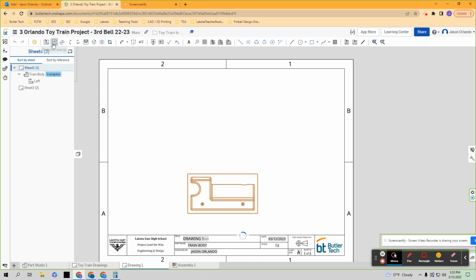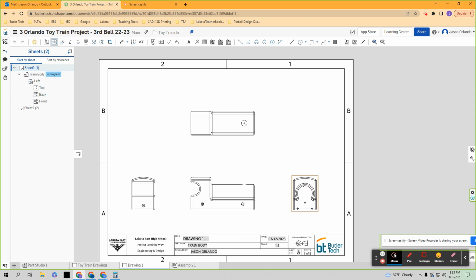Onshape is automatically switching to the project view tool. And we are going to project from that front view. We're going to go up for a top view. After projecting once, you do have to choose which view you want to project. And each time I'm projecting this one, so I have to select it again before I go left, and then place that. I'm going to select it again, go to the right, and then lastly, I'm going to give an isometric. So I'm going to select it one last time and go diagonally up and right, and that will give me my front, top, right isometric.